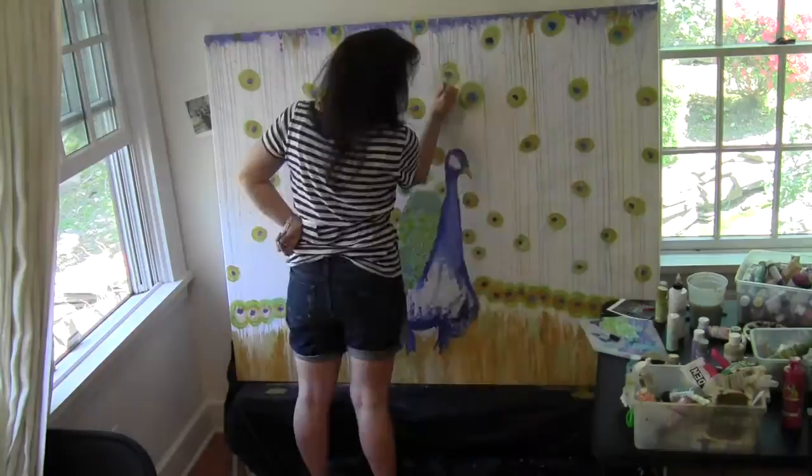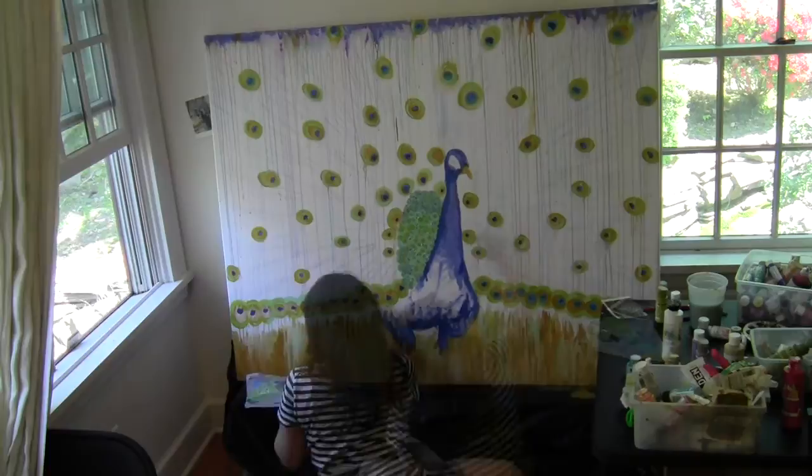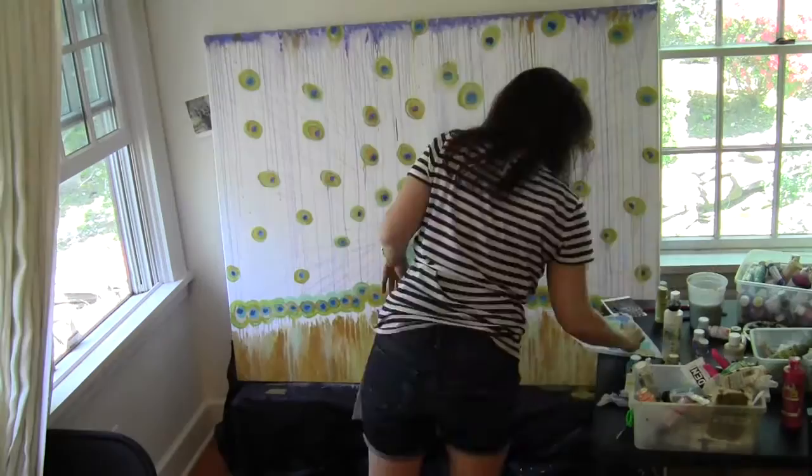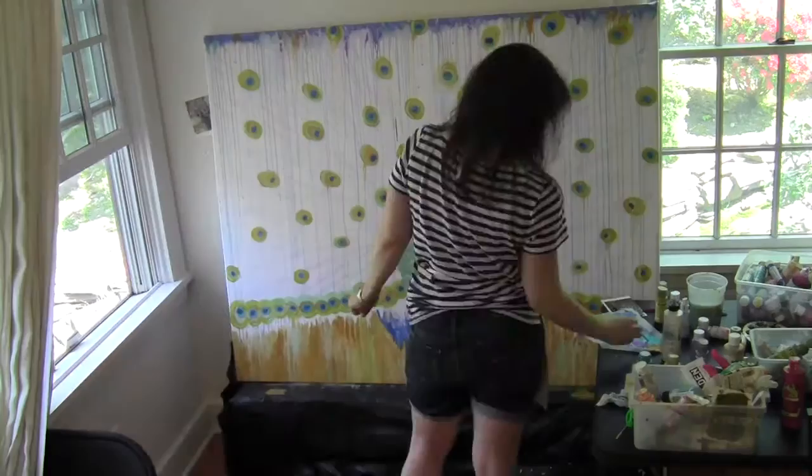You see this is one of my favorite things to paint in. This striped shirt — you'll see me wear it a lot. I do change clothes though, I do wash it in between. Here I am getting my exercise by squatting on the floor while I paint. You can see that I have lots of layers in these peacocks and the colors will change over time quite a bit as I make adjustments back and forth.